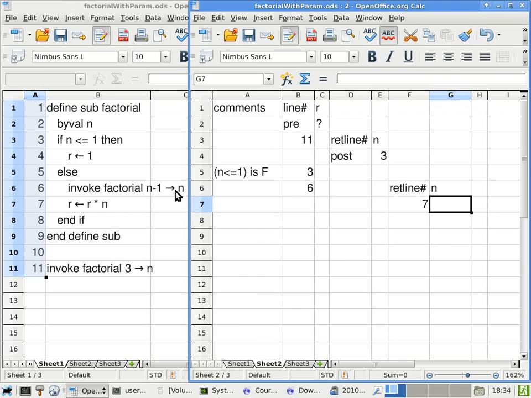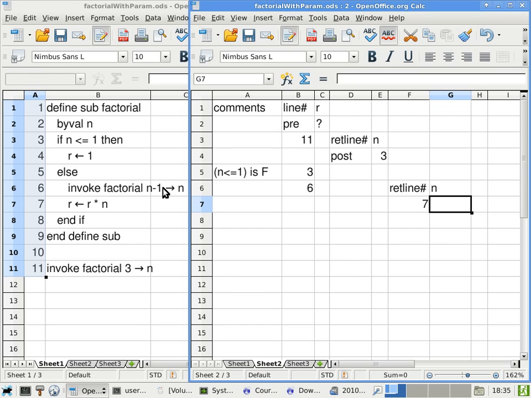Column E. Okay, let's look at the n minus 1 part first. Let's look at the left-hand side of the right arrow. This n is specifying the n that we still know. The n that we already know is column E. So n minus 1 is 3 minus 1, which is 2. Okay? Now it kind of makes sense that the left-hand side of the right arrow has to be referring to column E, because the other n, or column G, we don't have a value for it yet.